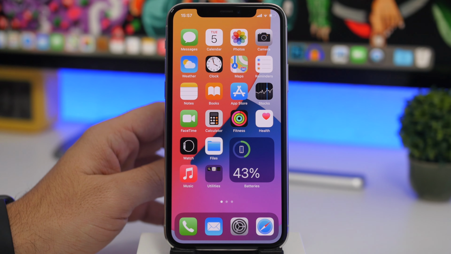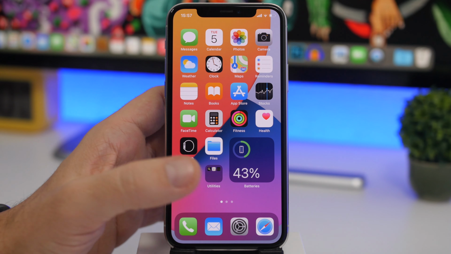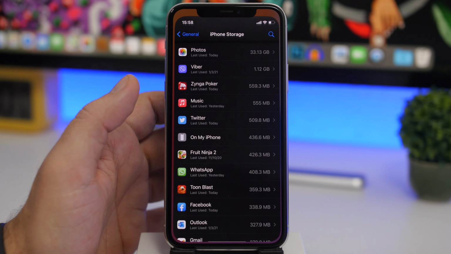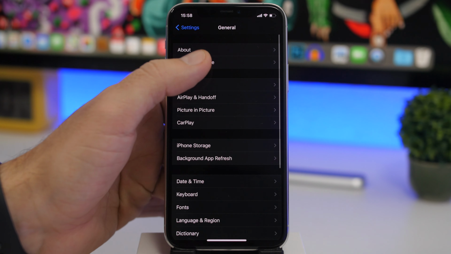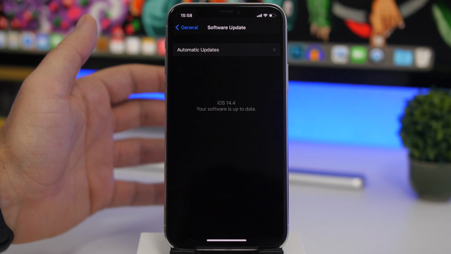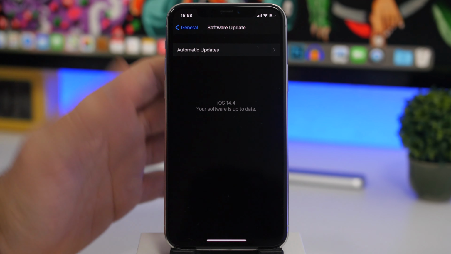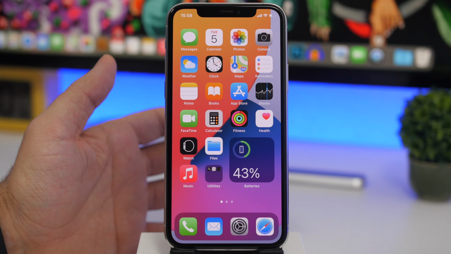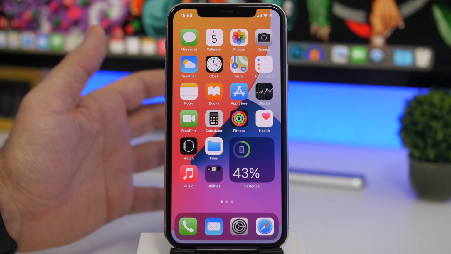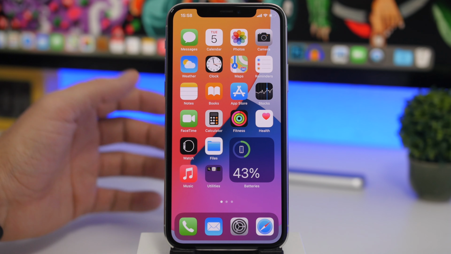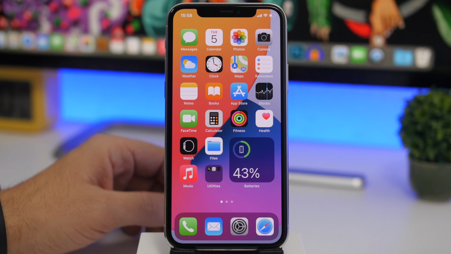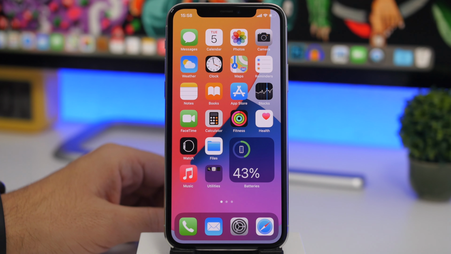Now, of course, if you're having problems with your apps not downloading and even crashing and all that, you will need to make sure that you always have your device up to date. Make sure that your device is always updated to the latest version. Of course, you can always reboot your device or reset the settings if you're having any of these problems, and that actually might help fix them.